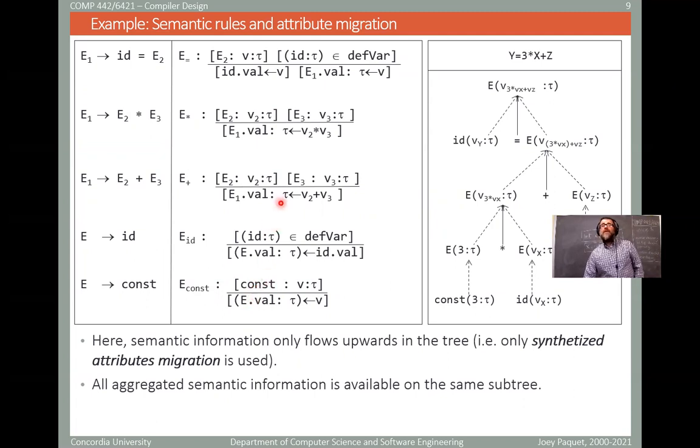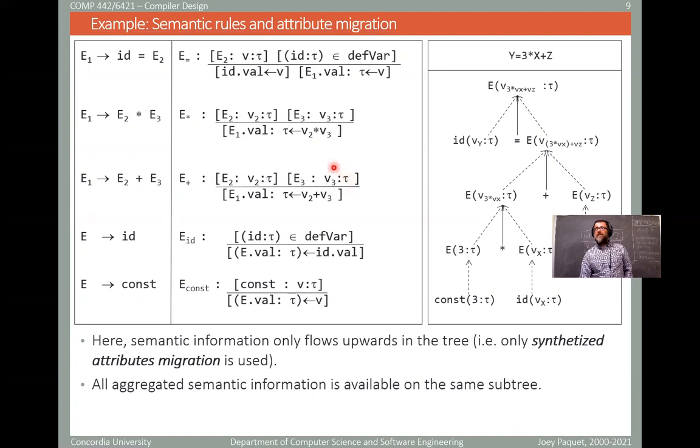Let's take this one here. I have this rule, E1 is E2 plus E3. This is the semantic rule that defines the meaning of a plus operation. For this rule to apply, I must have that E2 represents a value of a certain type tau. Then also, I must have the fact that E3 represents a value that is of type tau.